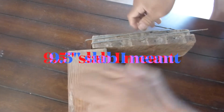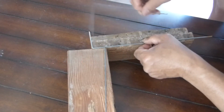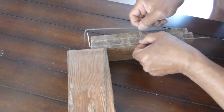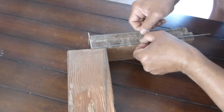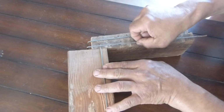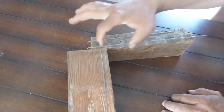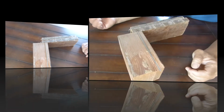I just wanted to show you the cross bracing in this one. How you get those long legs into a 9.5-inch wall just by crossing them. Just by crossing them. How you get the interlock here. How you get the spalling off. And there's your little section.